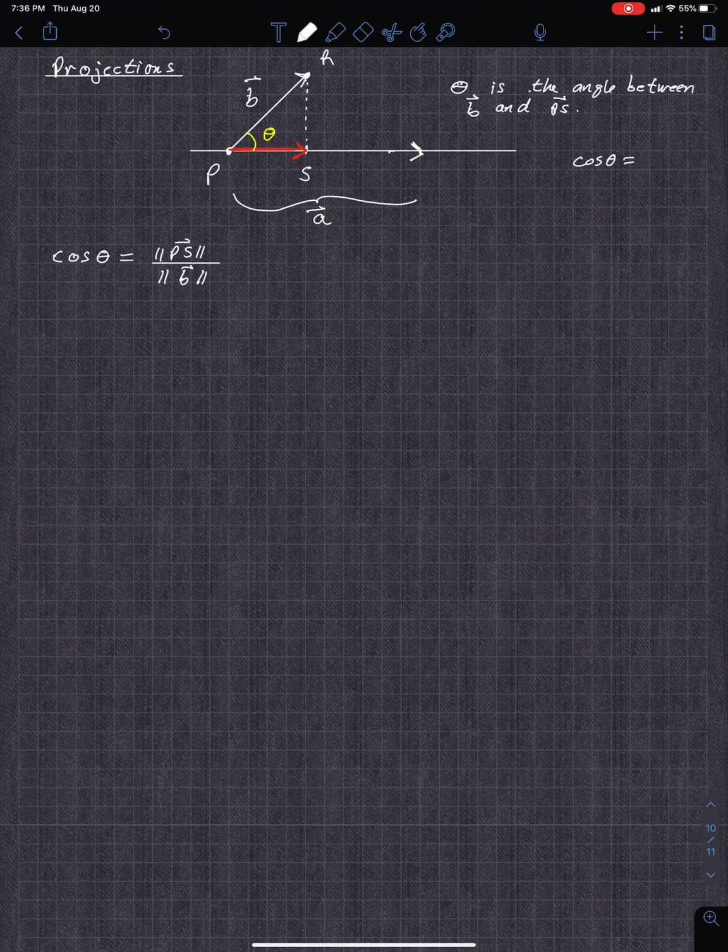Oh, see, and I'm not even going to edit it. I'm just going to keep going. Okay, so cosine theta is adjacent over hypotenuse. That's where I wanted to start. I think I usually do that on the board, which is why I didn't even have it on there. But that's what I wanted to start with, a right angle, because that's a right angle here. All right, so with magnitudes and vectors, you say cosine theta is magnitude of PS over magnitude of B.